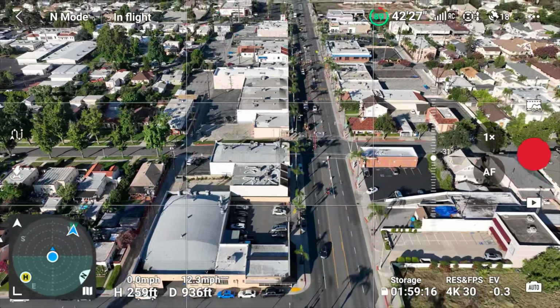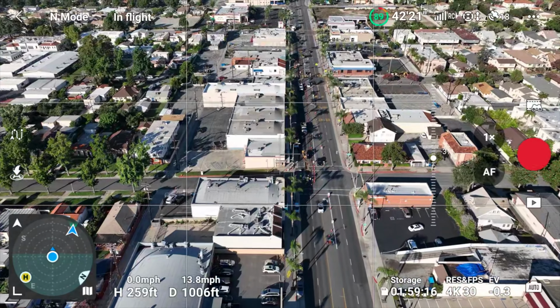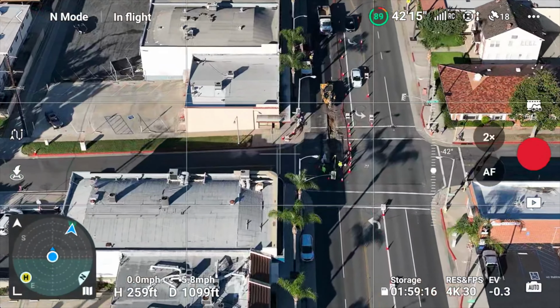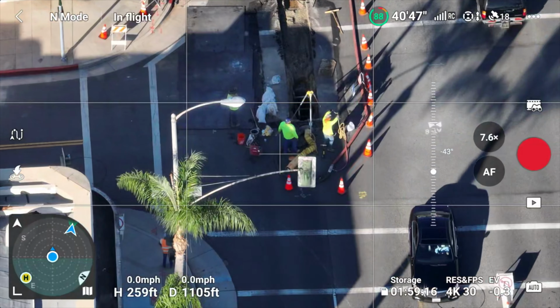I have the Mavic 3, the original Mavic 3. I don't have the Mavic 3 Pro, but this one is just as good anyways. So let's go ahead and zoom in, guys. See what's going on here.